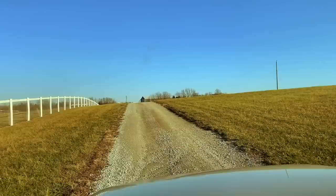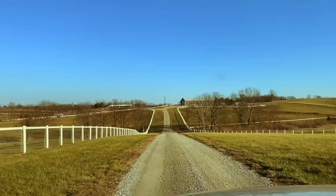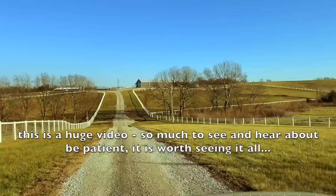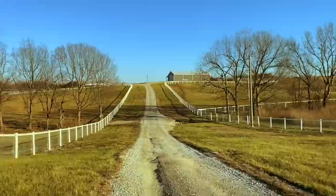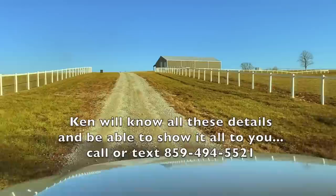So it's got all kinds of stuff, so much stuff I can't even list it all. I've got the list here, and I'm gonna just go through it as best I can for you. This is a full saddlebred operation. You could easily do thoroughbreds. You could do hunter jumpers. There's some woods in the back. There's trails everywhere. Everything you see done here has been done in the last year or two. There's nothing older than 2 years here.